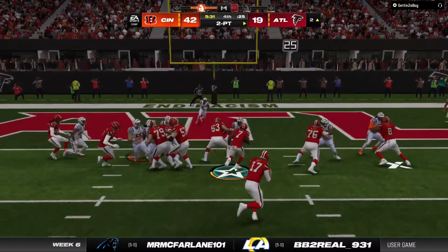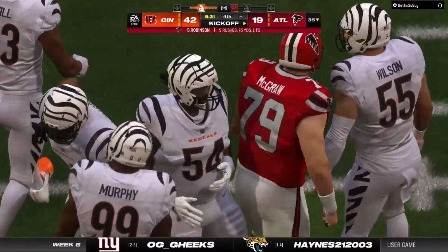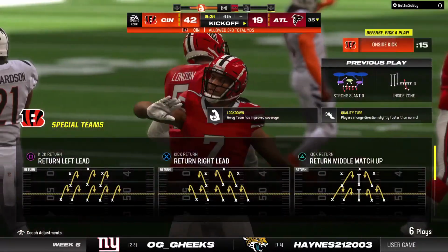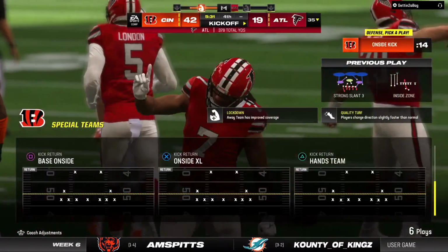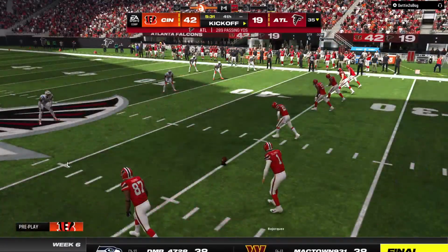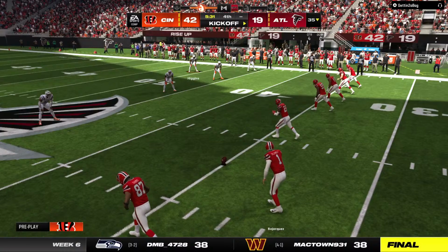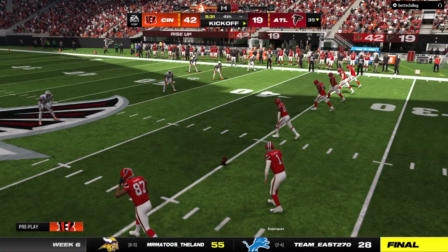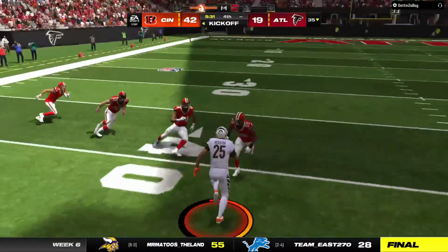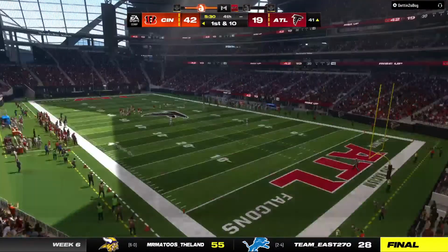And into the end zone. They'll let Robinson try and run. And he got it on the touchdown run, but he won't get in here. He'll be stopped short, and they'll come up empty on the try for 2. So still lots of work left to do, but here comes the onside kick. And this is going to be snuffed out. The Bengals recover. The risk-reward of the onside kick.